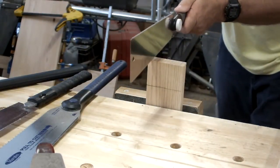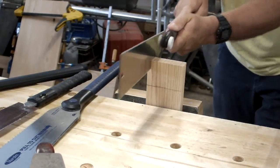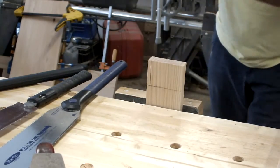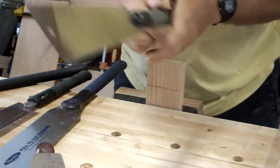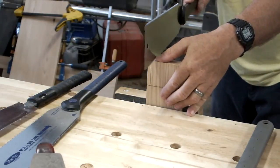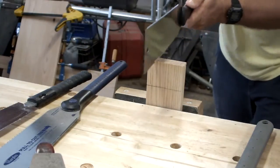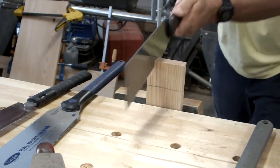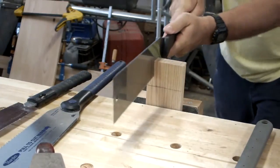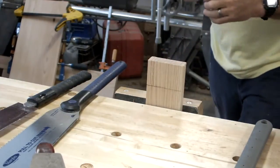Starter, now count. 1, 2, 3, 4, 5, 6, 7, 8, 9, 10, 11, 12, 13, 14. Takes me to 2 inches. Now the Irwin. 1, 2, 3, 4, 5, 6, 7, 8, 9, 10, 11, 12, 13, 14, 15, 16, 17, 18, 19.